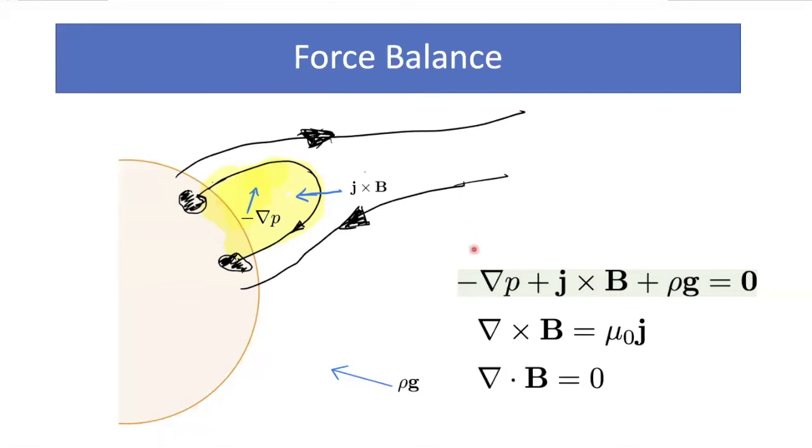Then we might have plasma pressure, and we of course have a force acting in the negative direction of the pressure gradient. And then we might, if the scale heights are smaller than the system size, or if we go further out into the corona, have to include the gravitational force. And of course, you have to complement that for equilibria with Ampere's law and divergence of B equal to 0. And you might have other equations depending on what kind of situation you have, like an equation of state, potentially an energy equation and things like that.